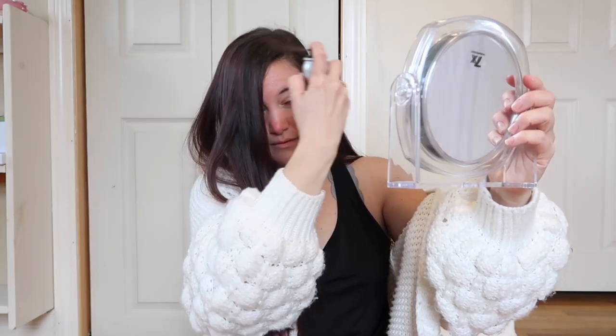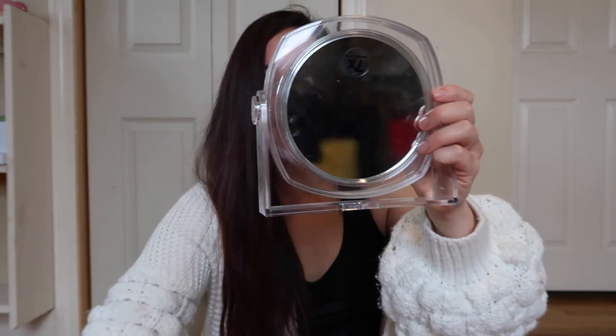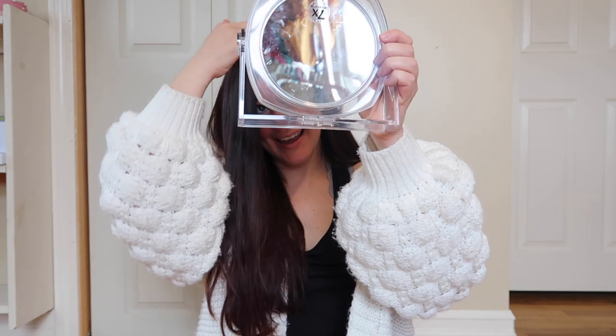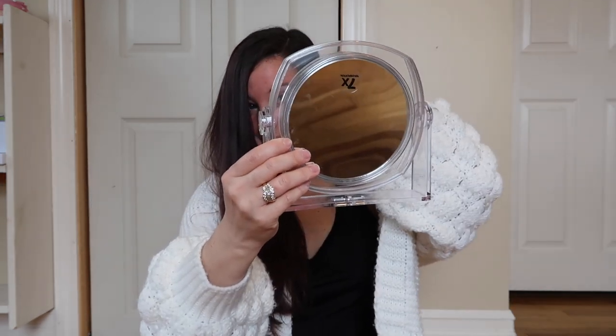Whoa. What even? Oh my God, I missed like one little strand right here. What? This is like night and day. Honestly, covered every single one of the grays. Oh, I'm so happy right now.